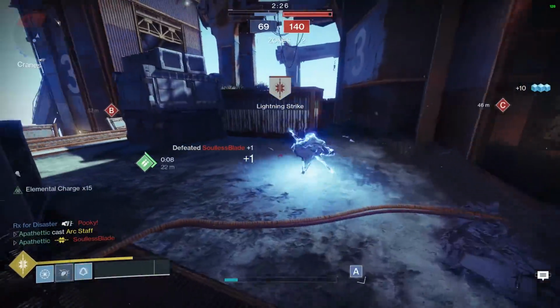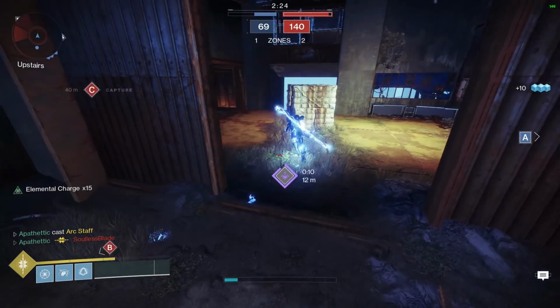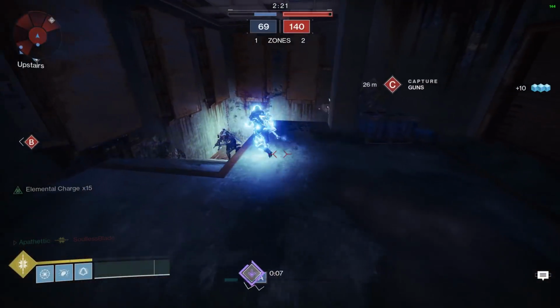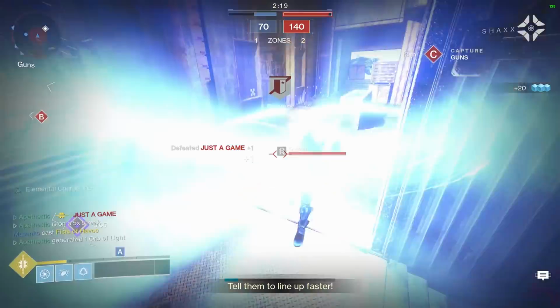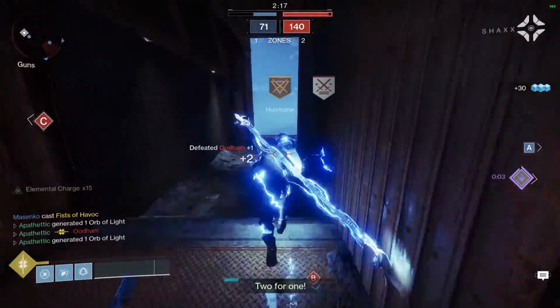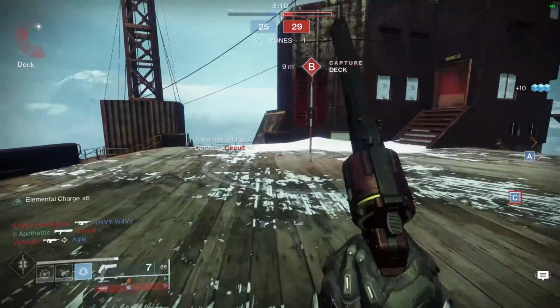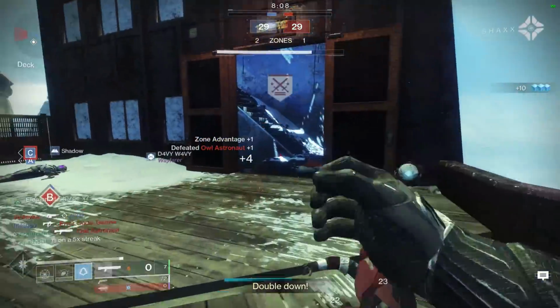Moving on to our next perk, which continues the trend of enhancing our neutral game, is Combat Meditation. While critically wounded, melee and grenades recharge drastically faster. Something to note with this perk is it lasts as long as you're critically wounded, so those of us who run higher recovery will notice this perk a little less, but either way it's still a nice benefit to have. Anytime you can get back your grenade and melee charges quicker, that's going to be a plus.